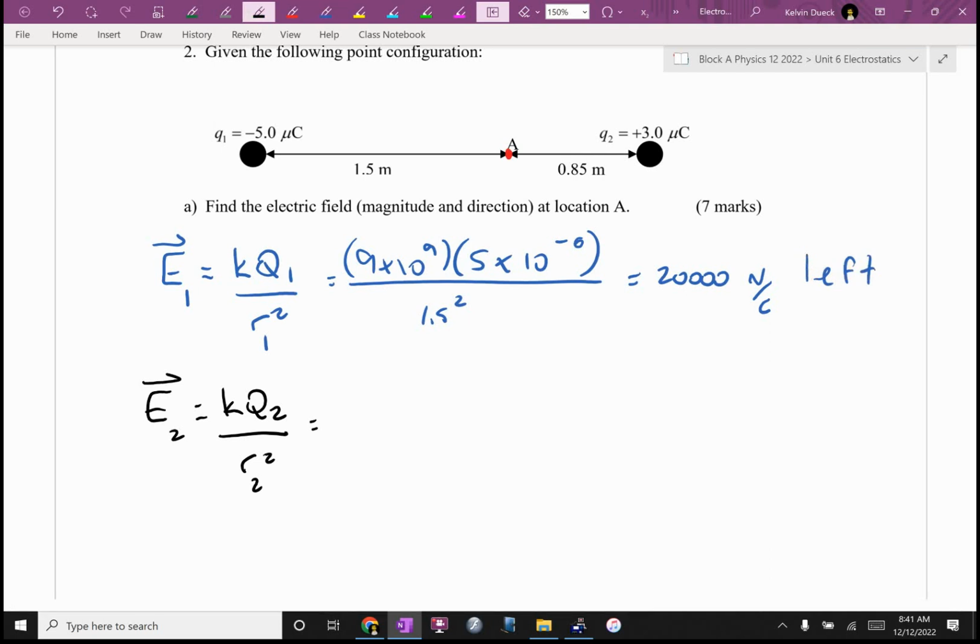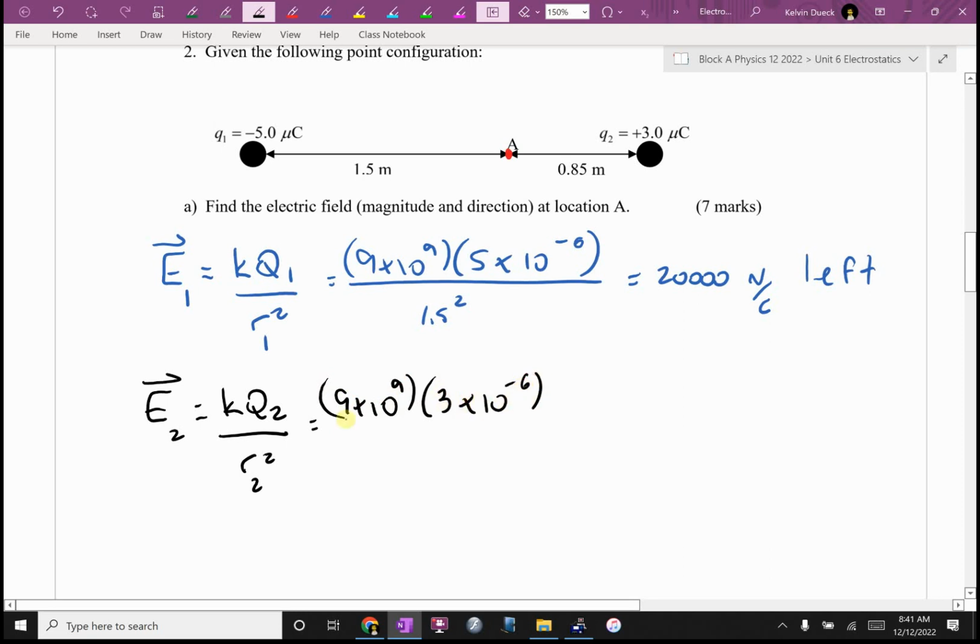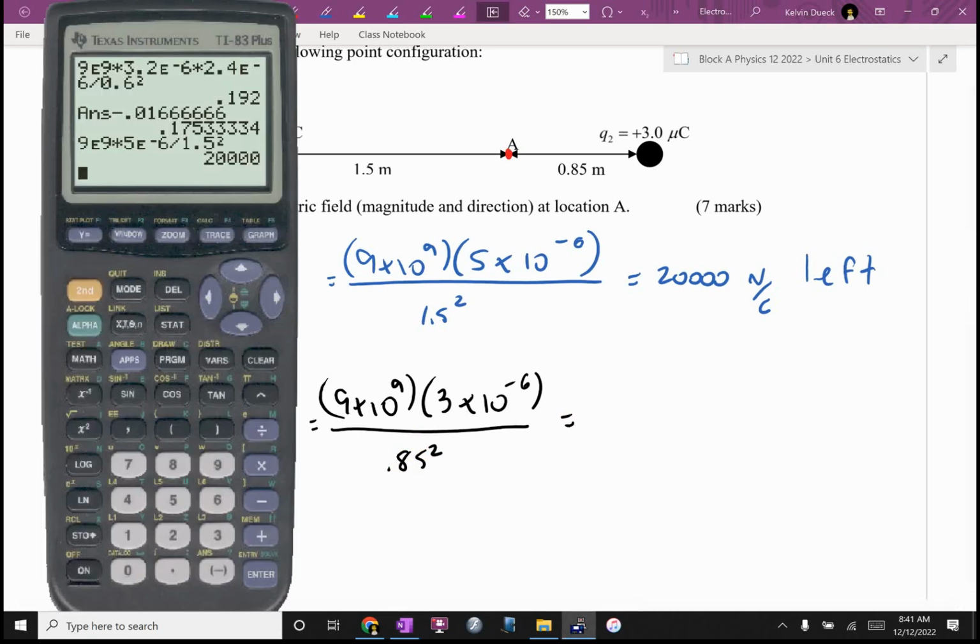And it's kind of a complicated directional procedure. We had to define a direction because, unlike gravity, stuff can fall up. So gravity was obvious, the gravitational field toward the center of the planet. Here, well, no, we better come up with a rule. 9 times 10 to the 9th, 3 microcoulombs divided by 0.85 squared. This won't work out evenly. Why did I use 0.85? That's a yucky number.